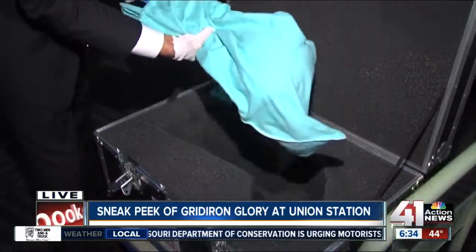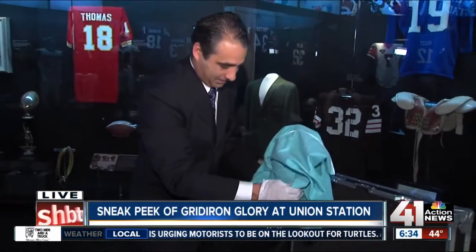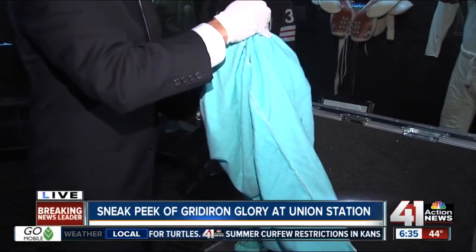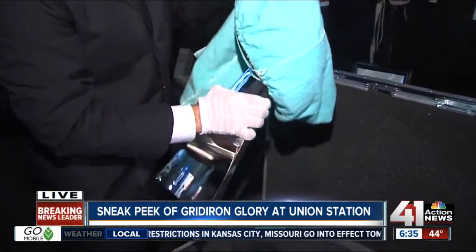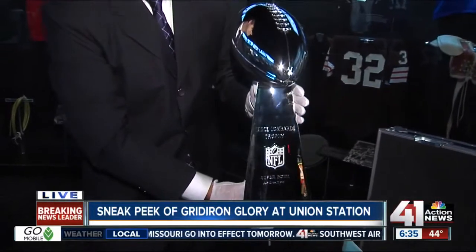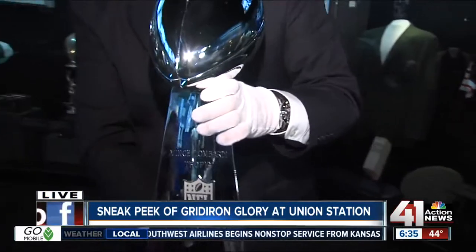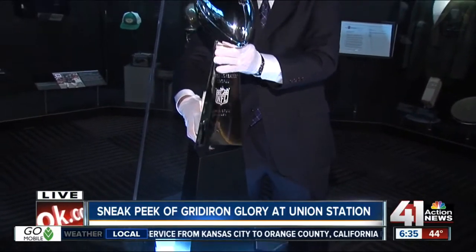Absolutely beautiful. So when you come here to the Champions Theater, you can really trace the history of pro football — it goes all the way through Johnny Unitas, Peyton Manning, Walter Payton, and Marcus Allen. And right in the center is this beautiful Lombardi trophy. This is a trophy that has not been presented to any particular team — this is the Pro Football Hall of Fame's trophy. So let's put her on the pedestal and be very careful, as there are some nuts and bolts that still have to be connected before everyone can come in and look at it.